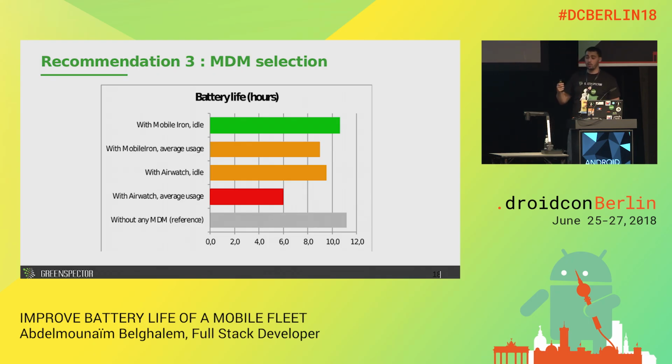If you really want to use an MDM on a cell phone, maybe you should check how all the MDMs that you can choose from behave on your cell phone, and then make the right call. If you really need the MDM, then maybe take the one which consumes the least. And try to see if you really need one, of course, because without the MDM will always be the best choice in terms of energy consumption.